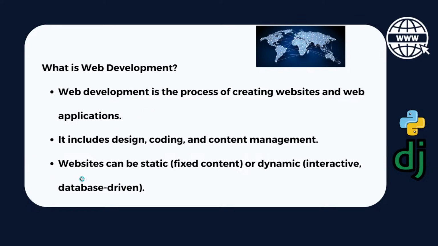And websites can be static or dynamic. Basically, websites are mainly divided into two types: one is static and another is dynamic. What is static? Static is fixed content. We can't change anything in the website. If you created that website, it only shows what we created, and the same thing will be shown on the website.